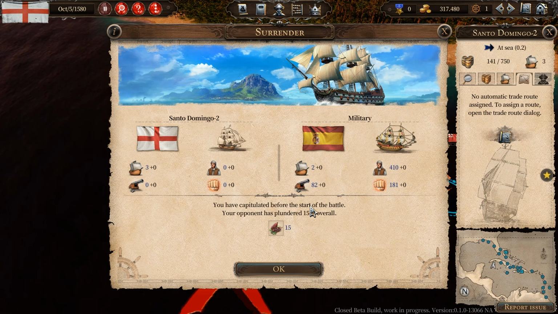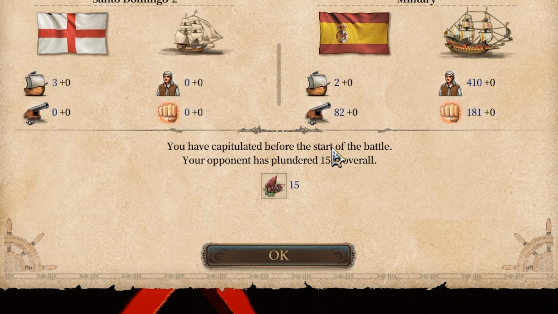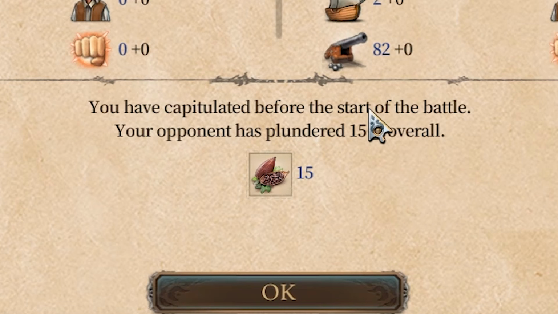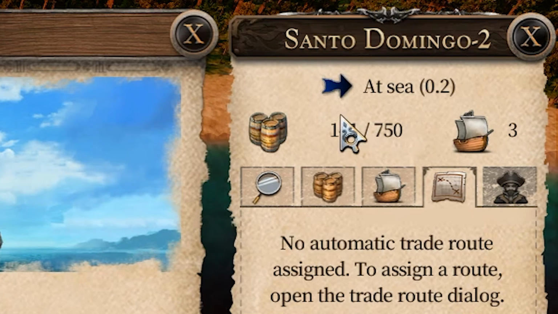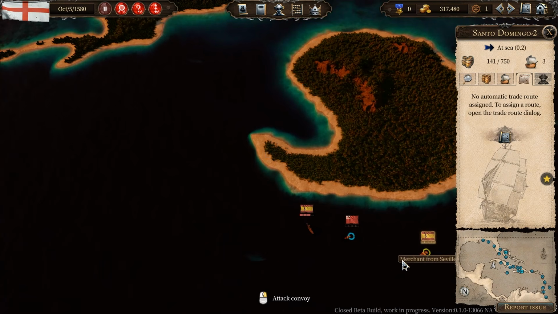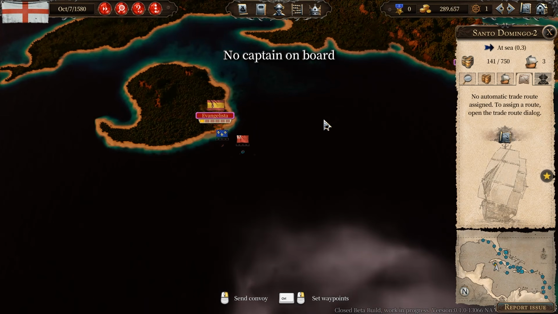But because we don't have any fighters on our side, our captains immediately capitulate before the battle has even started, handing over a small quantity of their goods. 15 chocolate in total. Just 15 chocolate. 15 chocolate costs us nothing. There are still over 141 bits of chocolate on this bloody boat, meaning that entire fight with the Spanish military has cost us nothing. They also won't come back and fight us again.